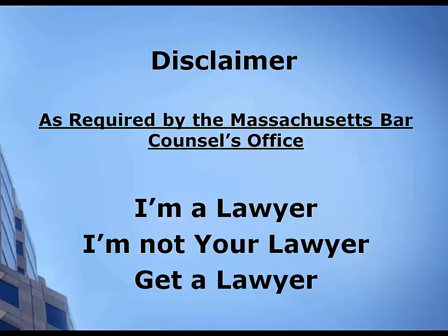But when you get sued on them and we have to litigate it, we get paid a lot more money to litigate than we do to draft. So think twice about using something like LegalZoom. And here's my rule. If it involves other people's money, hire a lawyer. If it's just your money, go ahead and cut your own corners. It's your money. But when you start to use other people's money, you better hire an attorney.